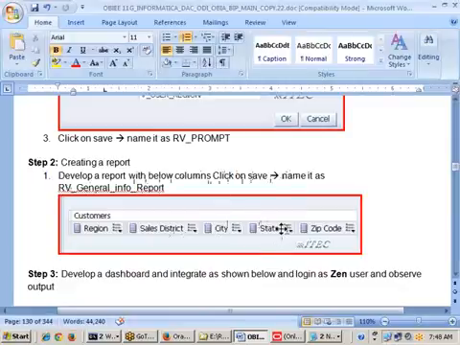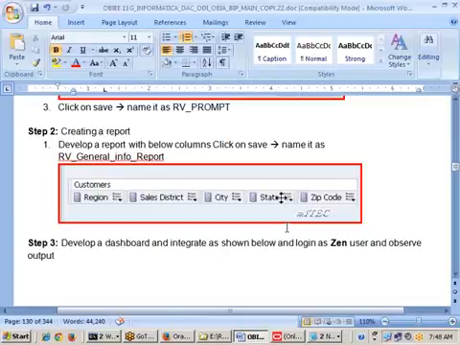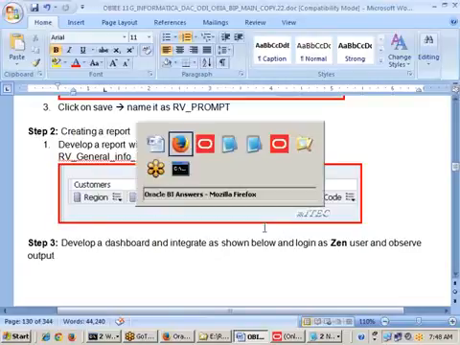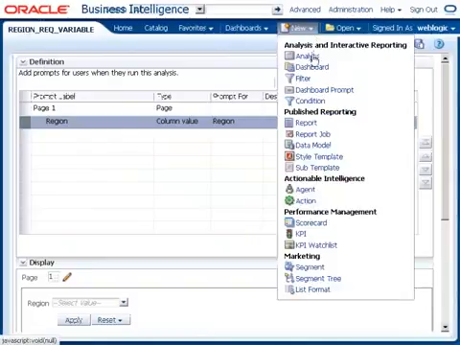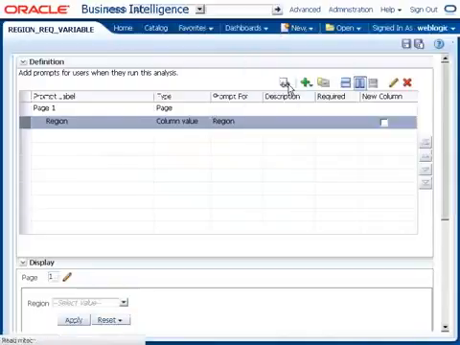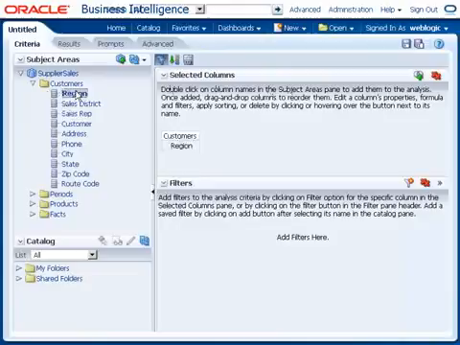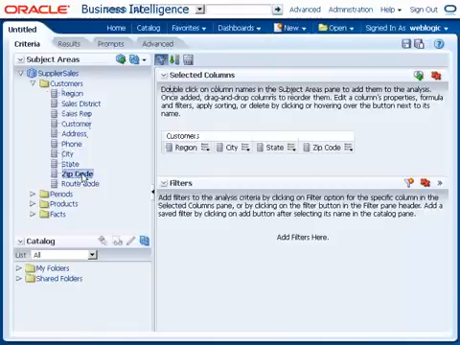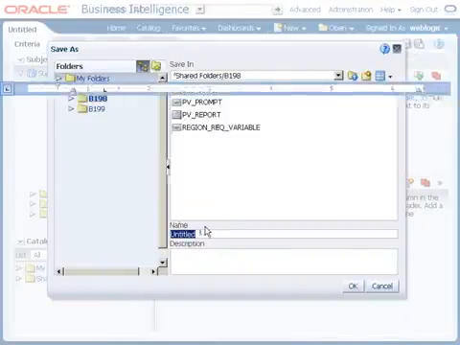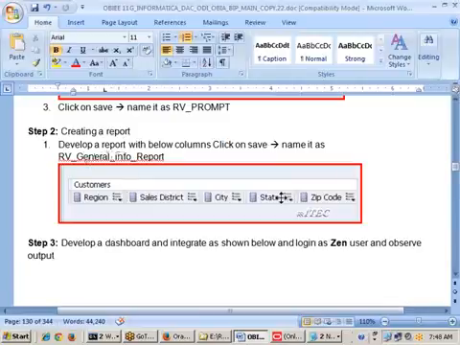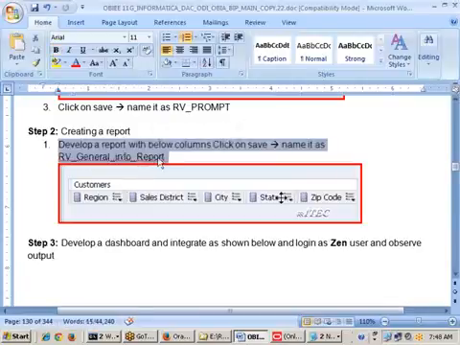Name it PV_general_info_report. Let's try to do that. Take some columns, region, city, state, zip code, and save this as PV general report.